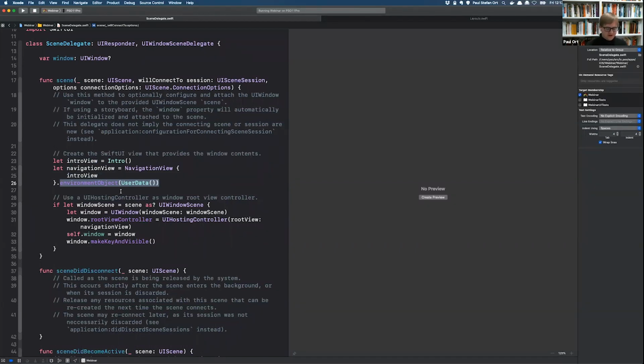What it's not enough for is, and I hope this will change, if you write UI tests that exercise all the views of the application, at some point the environment object gets lost, and the only safeguard I was able to find to enable UI tests to exercise every single screen on the app was to pass down the environment object in every navigation link, so each view has a direct attachment to the environment object, which does go against the idea of an environment object, but that is a current bug affecting UI tests.